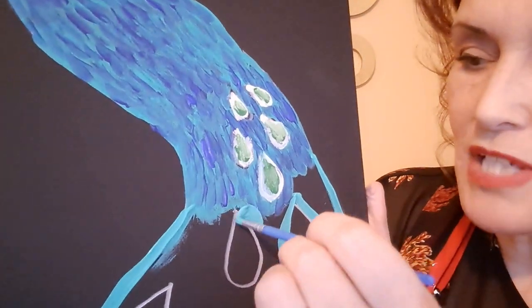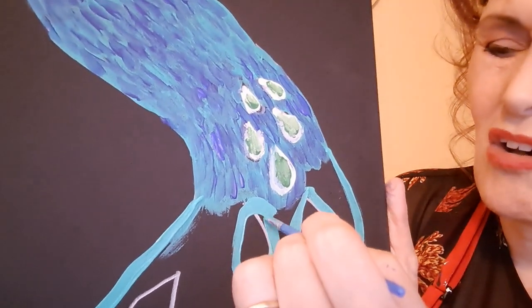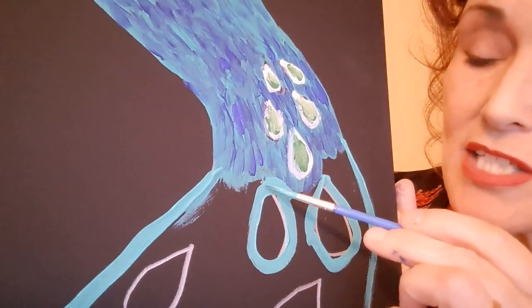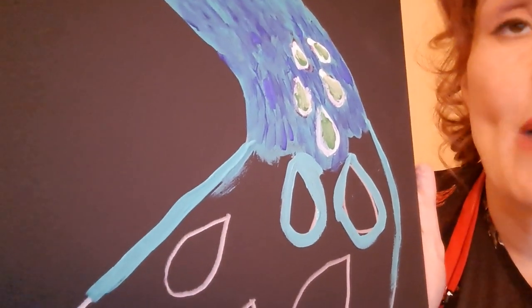Watch me ruin it. I'll show you why. Let me go around it. If I go around it and just turn the corner, what do I get? An egg shape. Aww. No, I want pointy, so I can start at the top and pull down, and the top and pull down. That's how we make the beak pointy, and that's how we make our eyes pointy, and they're called eyes.